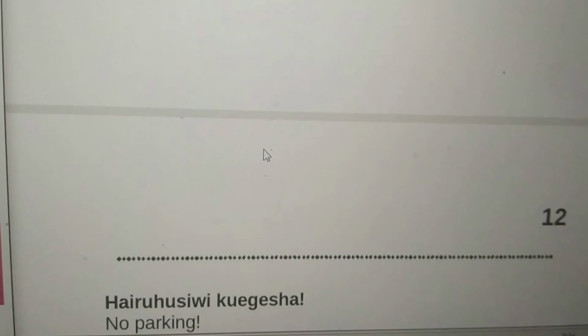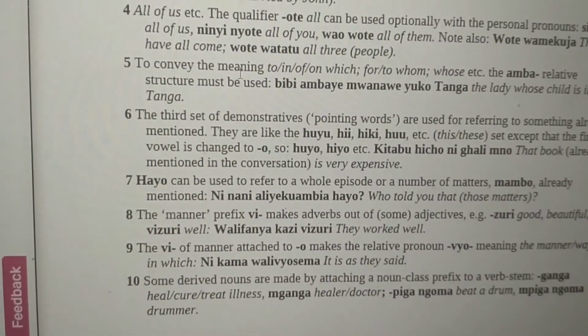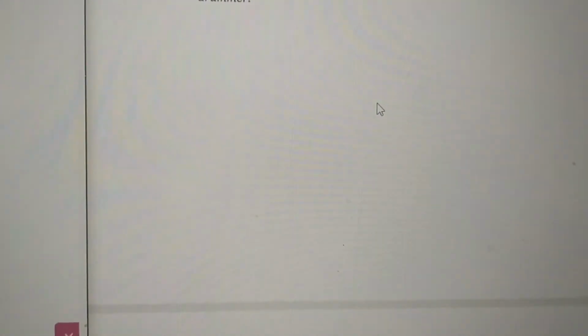I just wanted to give you an update on how I'm using the Teach Yourself course again. Right at the end they have these 10 things to remember points. After I do the dialogue, normally I read through those 10 points, and if there's one point that I really want to delve into, I want to go back and try to find it in the explanations and read it again. I haven't done it yet, but I have been reading these last 10 points, and it's nice to refresh the information. But I'll see if I ever have to go back, because obviously the grammar points get more and more difficult. It's supposed to be progressive, so possibly I'll want to go back and check more and more.